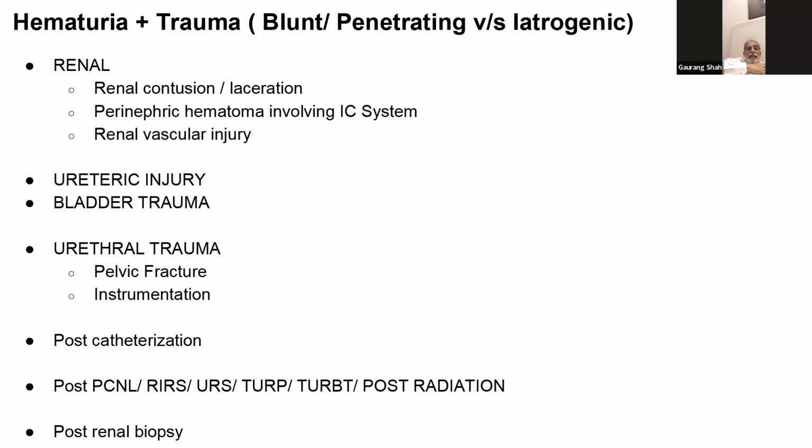Third thing is, now you have done the procedure and suddenly the patient's hemoglobin has dropped, BP is dropping, and the patient has got hematuria. It may not be immediately, maybe after 1 or 2 days, or after 4 or 5 days, or maybe after 1 month. What are you suspecting? Sir, I will suspect infection, pseudoaneurysm or AV fistula, if there is a significant Hb drop. Tell me the difference between these two.